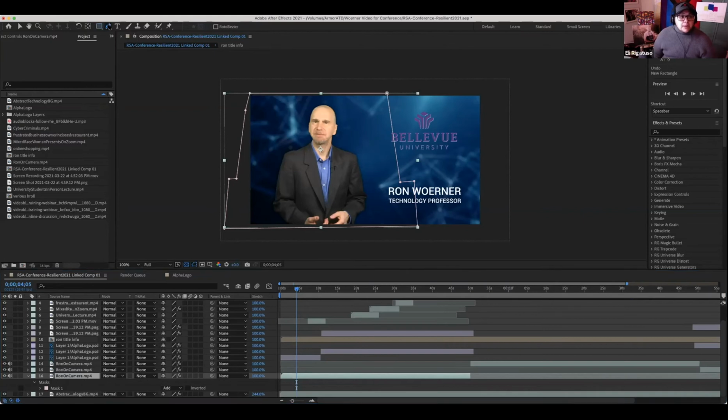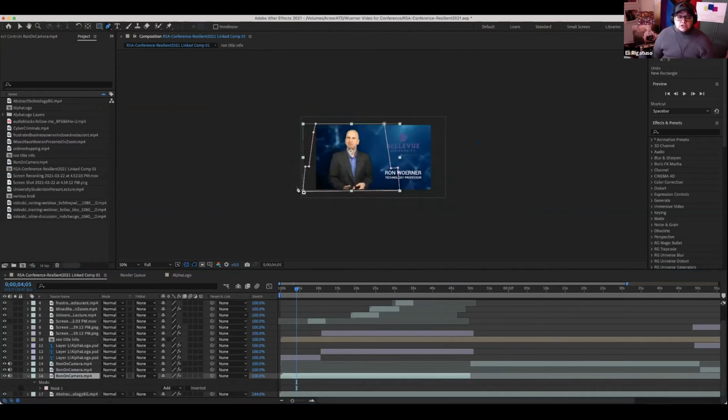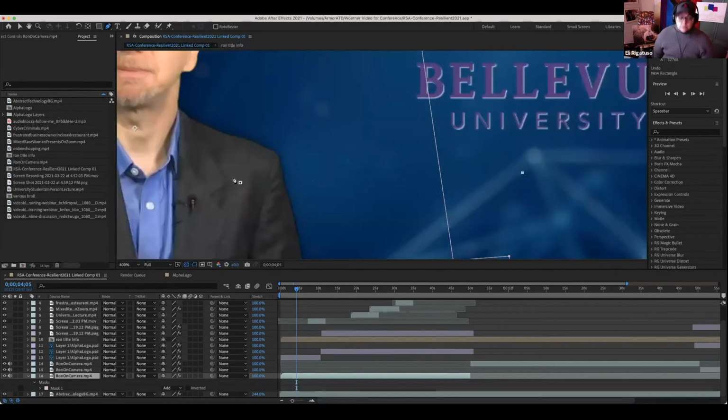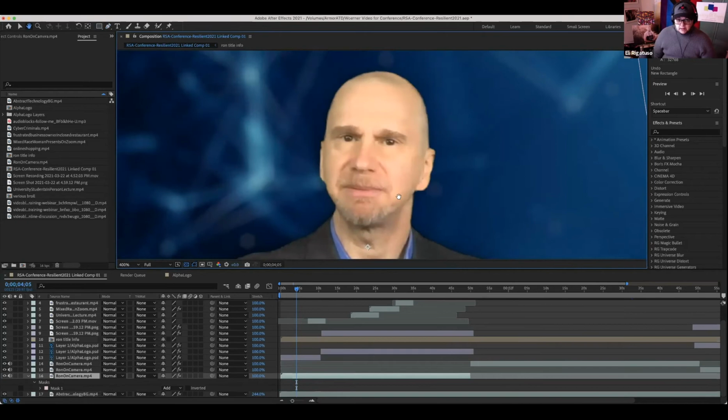Now there's also the pen tool. The pen tool is used for a variety of different things as well. I used the pen tool when I made this mask. I just basically click around on these different points to make this mask. But the pen tool would actually also give me the ability to come in here and literally mask him out completely. And some of the new things going on within After Effects now is that you can teach a mask on video to move with the person as well.